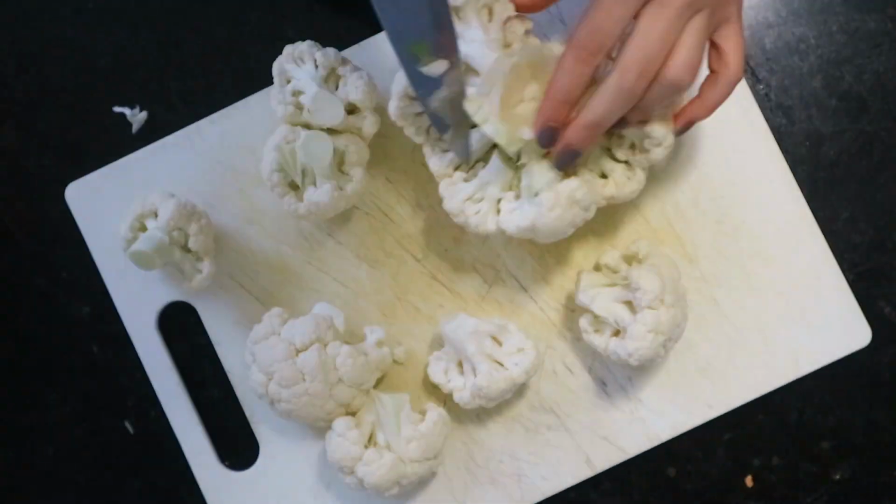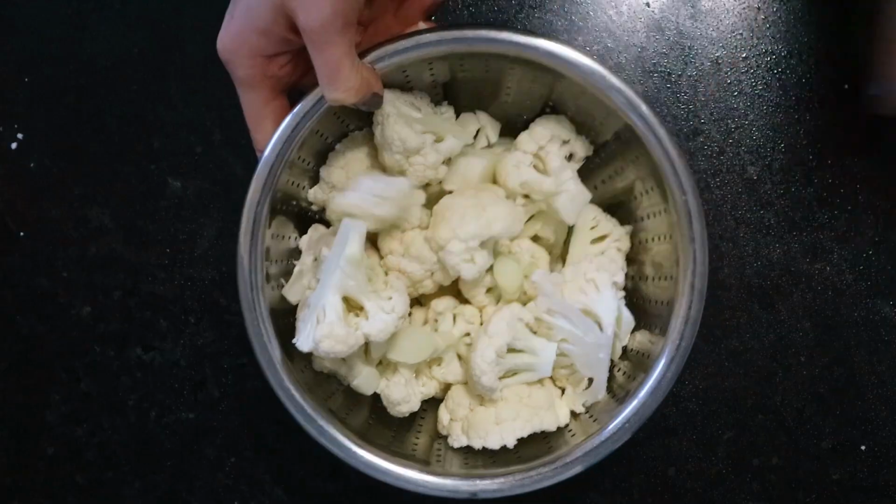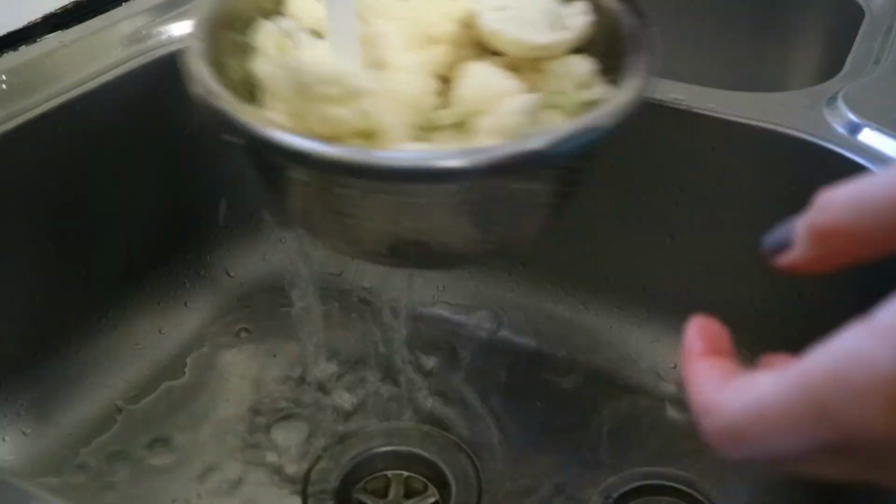Day number 4 is today, and I'm going to make a dish with one of my favorite veggies. Please say hello to this beautiful cauliflower, or aka kauli, which I'm going to use today. First I'm preparing the cauli, so I chop it, wash it, strain it.